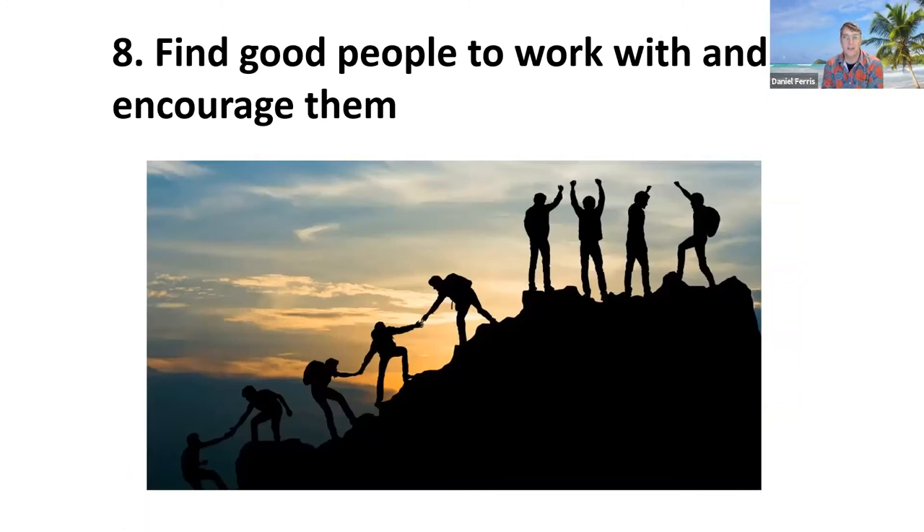Number 8: find good people to work with and encourage them. As Karen Troy emphasized in her founders award presentation, invite good people into the lab and encourage them — if you make me look good, I'll make you look good. Good students, postdocs, and research staff can make the path forward so much easier. On the flip side, someone who is unmotivated or a bad fit will drag the lab down. Find people you can coalesce with positively, both in research and communication, and do your best to encourage them.